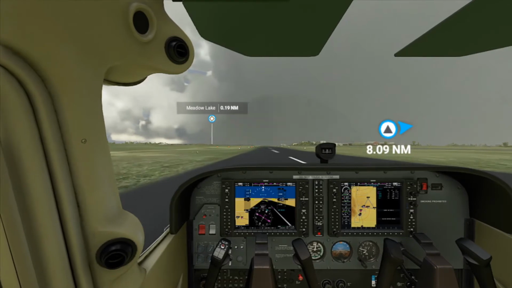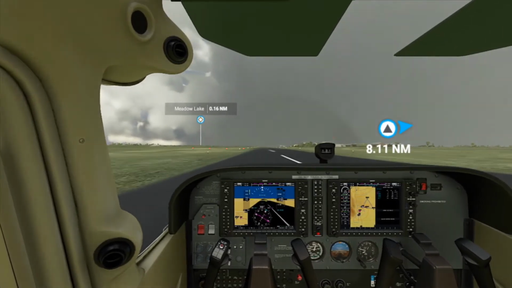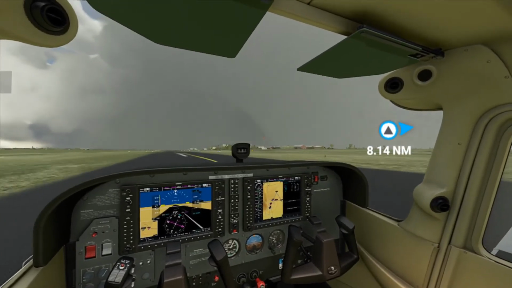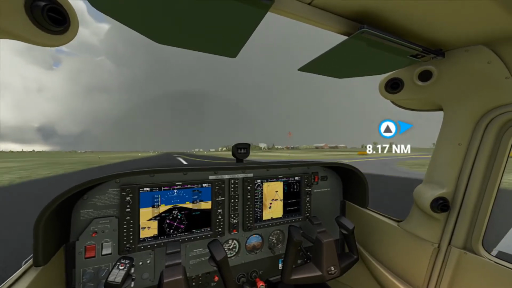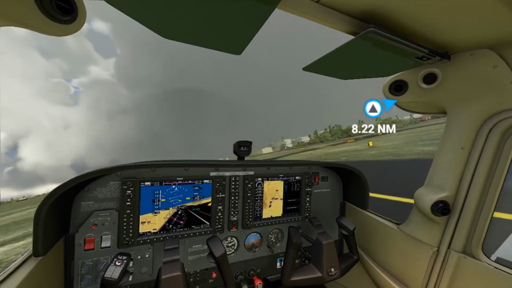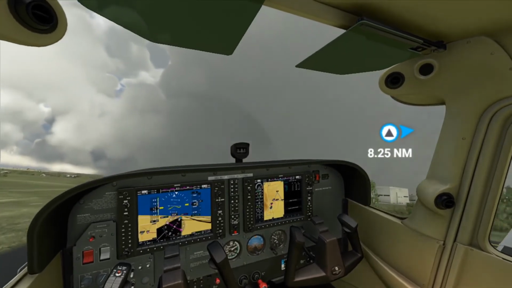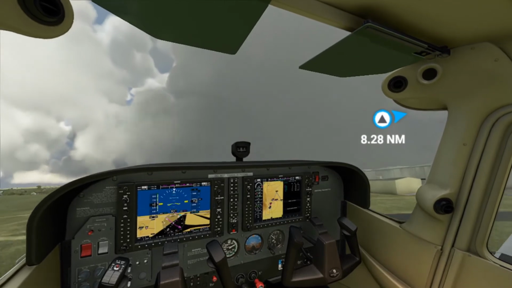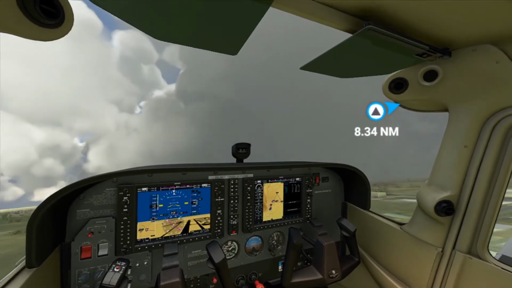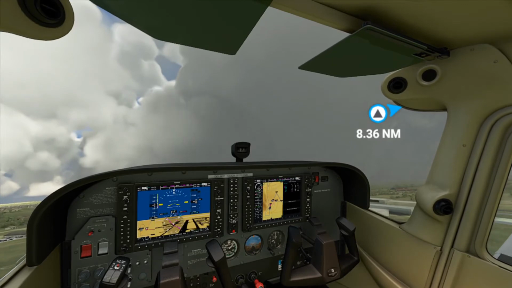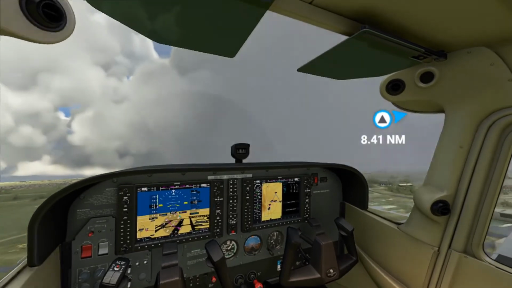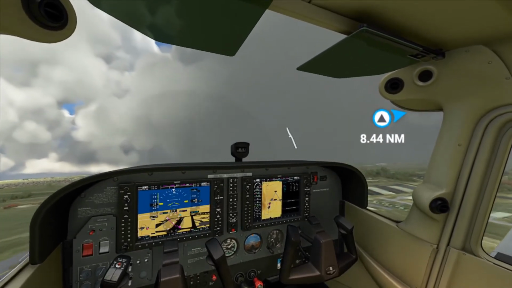Cessna 172 Skyhawk with the G1000. And hopefully even in a base package, I don't know what you get in the base package, but hopefully they give you one of the GPSs. Now, there's an older one, which is a couple of little square windows, but it's basically the same thing. The buttons do the same thing. So in principle, it's the same. Just because it's a little bit older GPS model, don't let it freak you out. And there's lots of people out there making videos on how they're supposed to work, but people in the forum are saying it's not working the way the real world ones work yet.